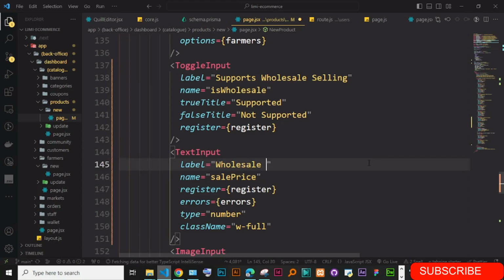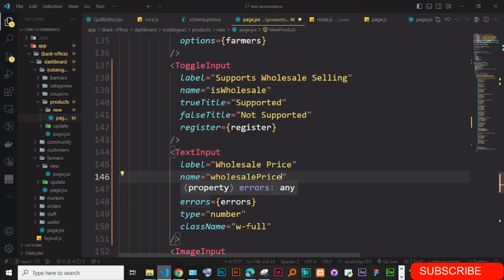So you're just going to say here wholesale price, and then for type, we could just leave it as number.